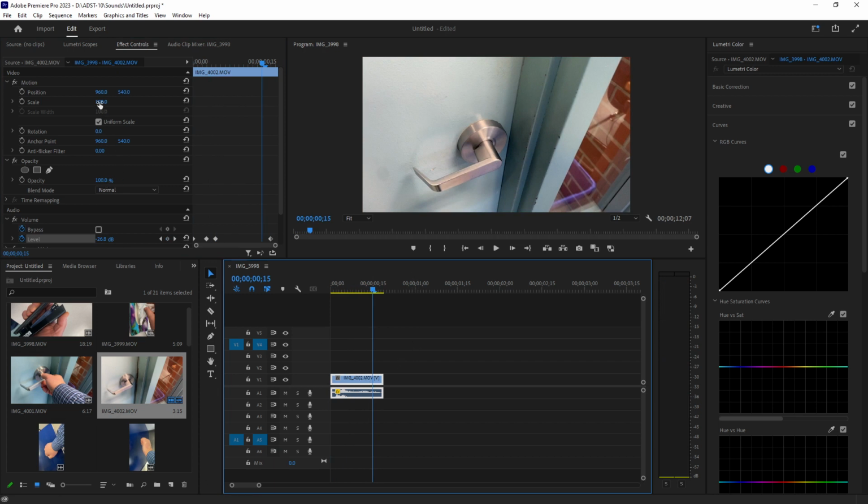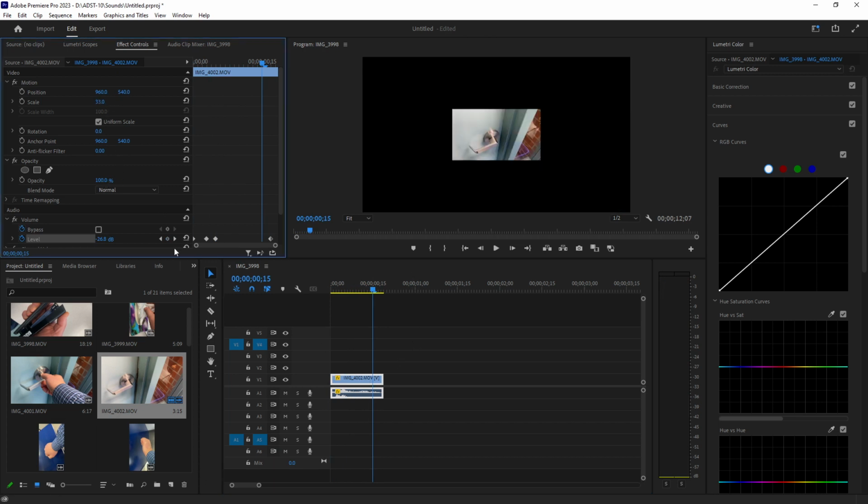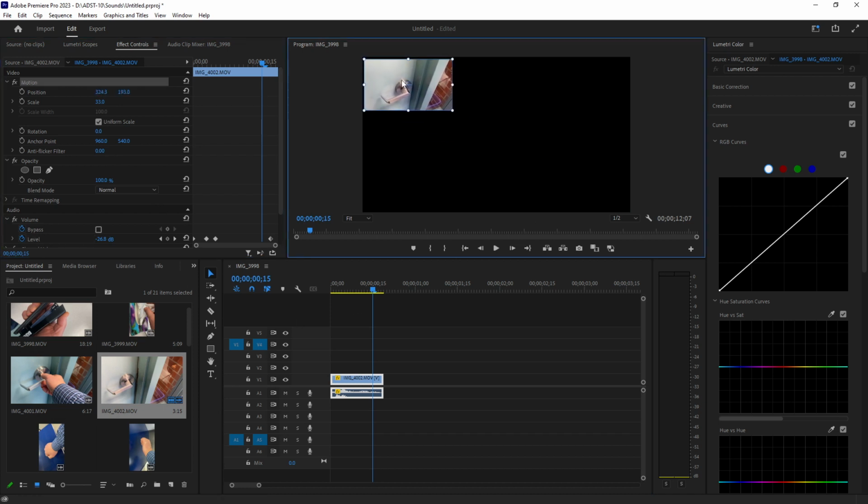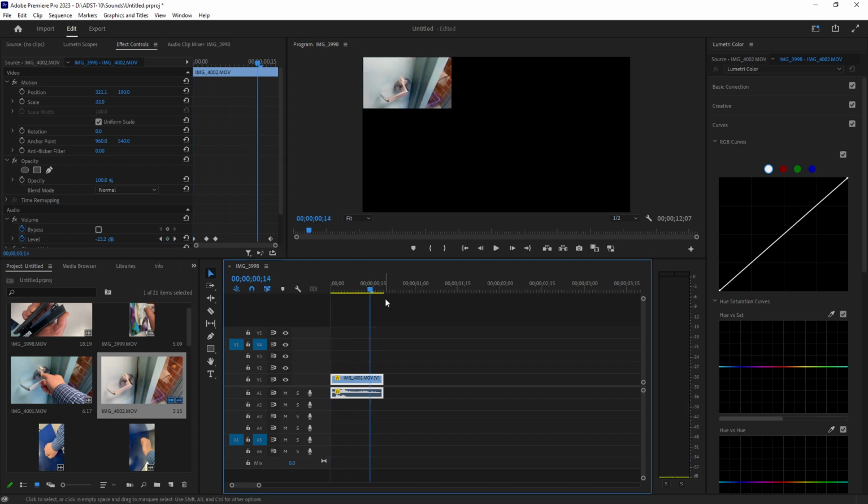Okay, I'm going to go to scale and set this to 33. We're just going to set them all to 33, double click it, and move it to where I want it to go. And it's fine right about there. Okay, we've got our first instrument. Now I'm going to want to repeat this sound.